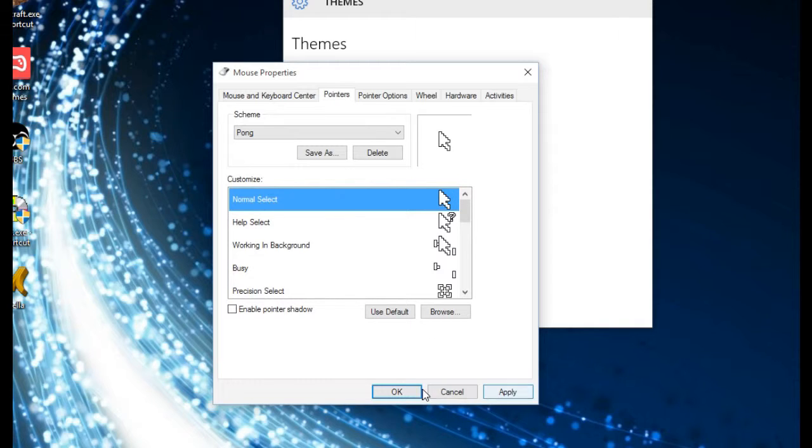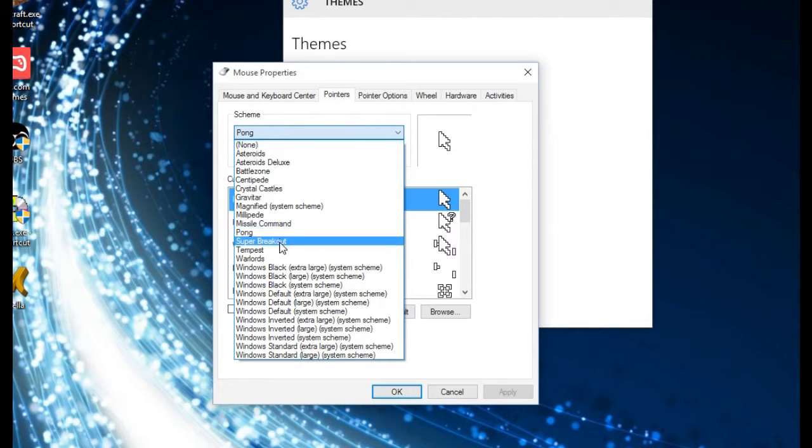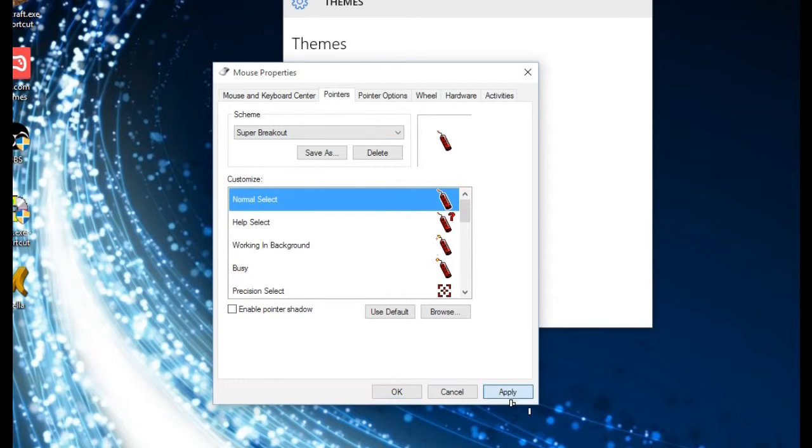Here, I'm just going to apply it real quick. Hey, that looks funky, guys. Oh, you don't see it? Oh, that's crazy. You can't see that my icon has changed. That is so weird. But anyway, my mouse pointer right now looks like this guy. I don't know why you can't see it. It must be because I'm recording or something. There's also a Super Breakout one. Oh, look at that. Now you can see the mouse pointer from the one before.